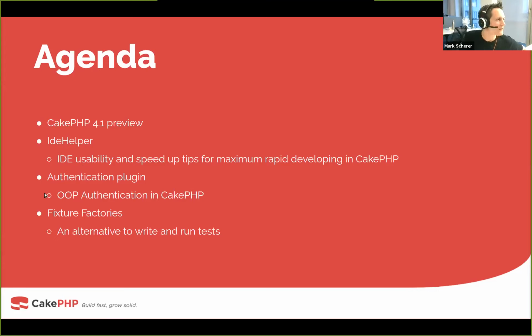Then Michael will talk about the authentication plugin, the new way of authentication in Cake. And then there's another guest speaker talking about Fixture Factories. That will definitely be after the break, because we're going to do a break after the first hour. And so I will go into more details about the lightning talks and afterwards, the presentations after the pause. Cool.